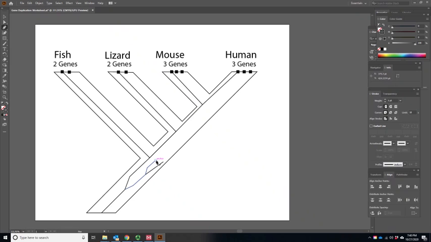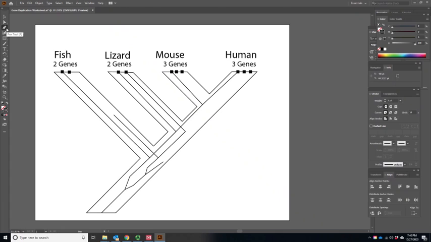And then what happened is, as we look at the story, that this gene was inherited by the lizard, and it still has it. However, sometime as it was passed down to the fish, that gene was lost. So let's put a little X there just to show us that it became a pseudogene.